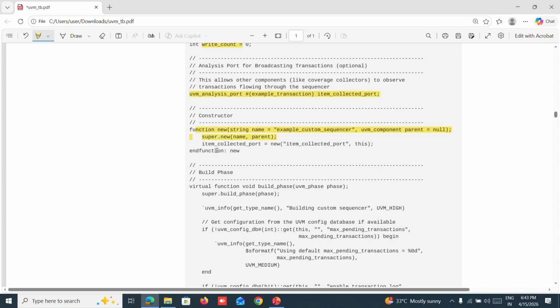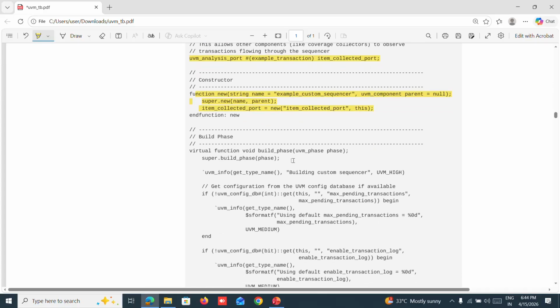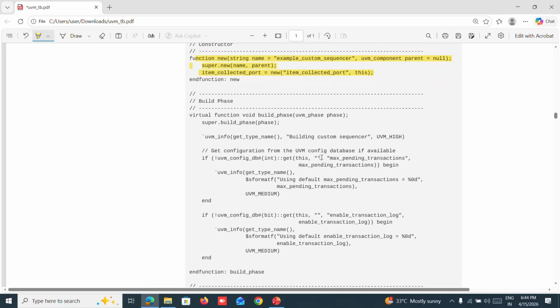Then we are creating the memory for this item_collected_port in the custom constructor: item_collected_port equals new of item_collected_port comma this. In this way we are creating the object, or memory.